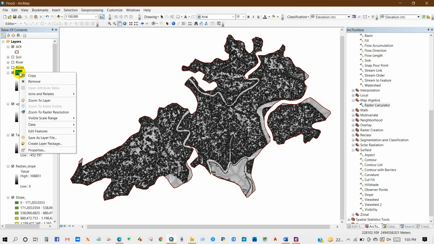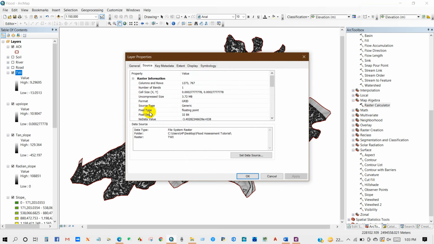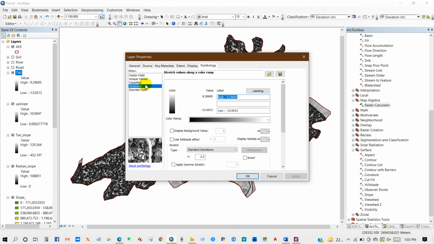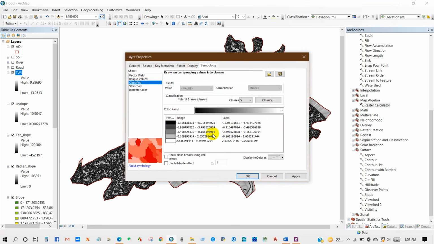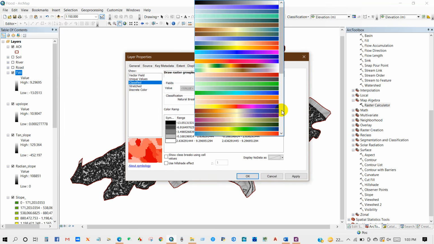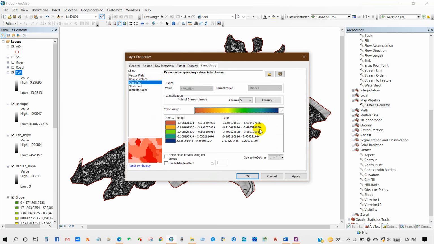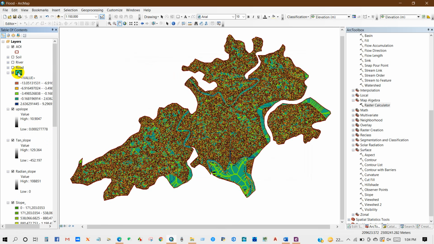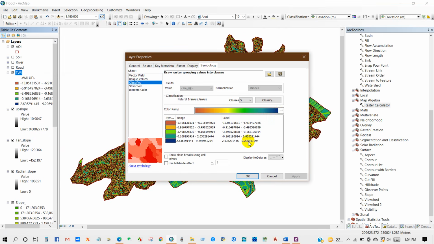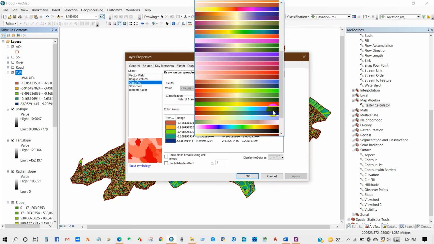Now you can classify it. Go to properties and then symbology, classified. You can change the color according to your preference.